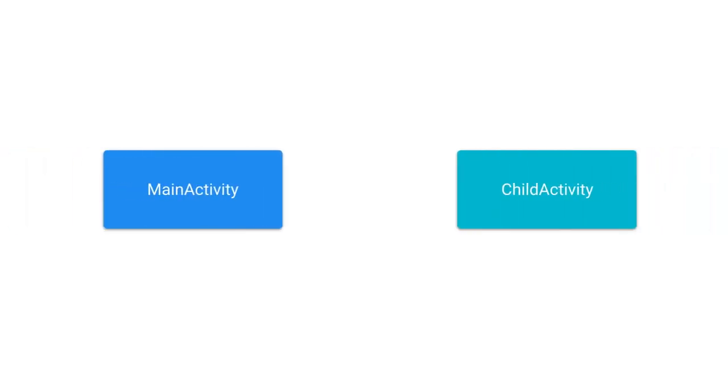Let's set up the link from our main activity to the newly created child activity. To move between two activities, we call the method startActivity, which takes an intent as a parameter. You might be wondering why we should bother with an intent if we know exactly where we want to go. Remember that intents are like envelopes and can package bits of information we want the new activity to have.